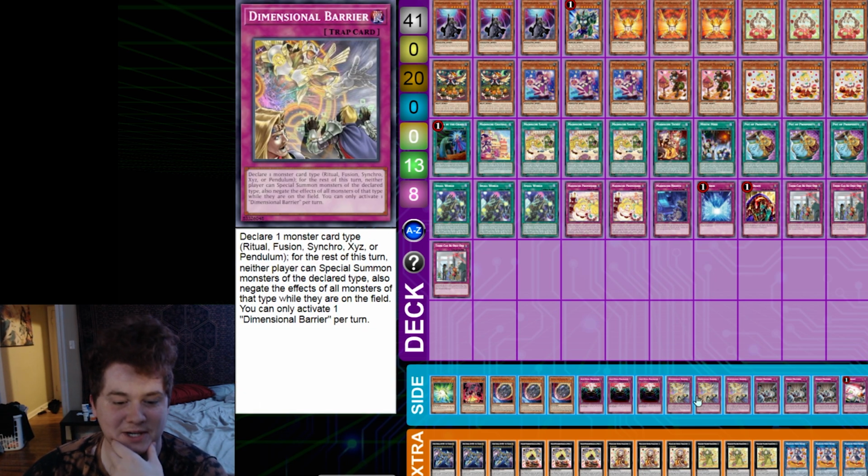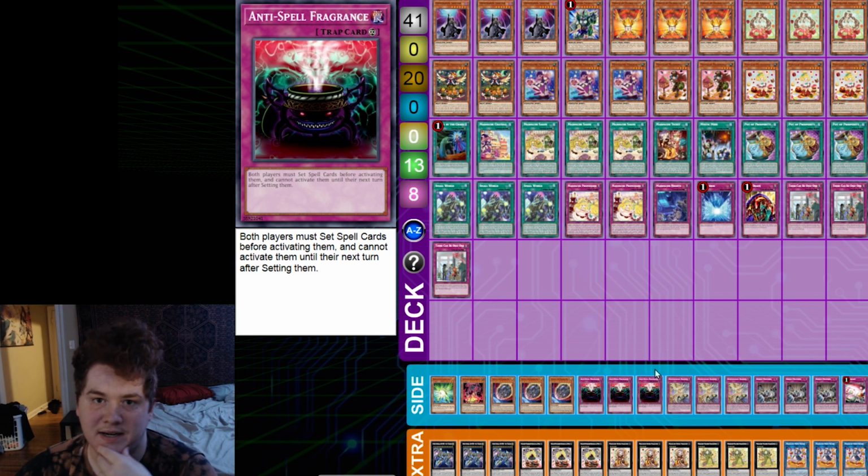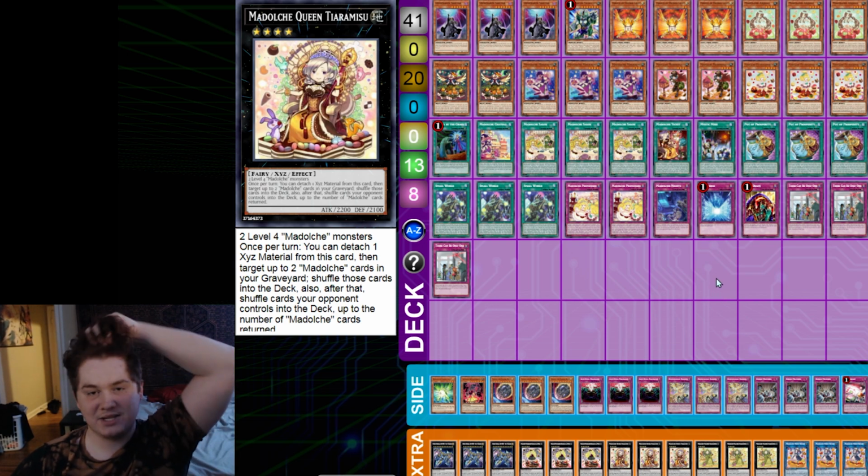But I think Madolches are probably one of the best, like, non-tier 1 decks, right? I think they're definitely unexplored. If more people played them, they would take more top spots because their power is just ridiculous. Tiramisu, sweet. But, yeah, so that's it.